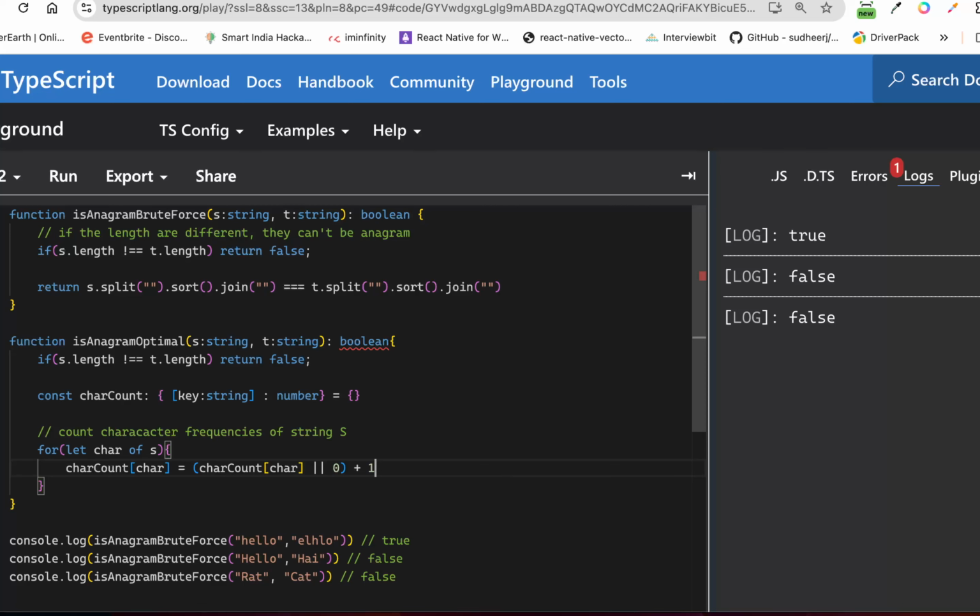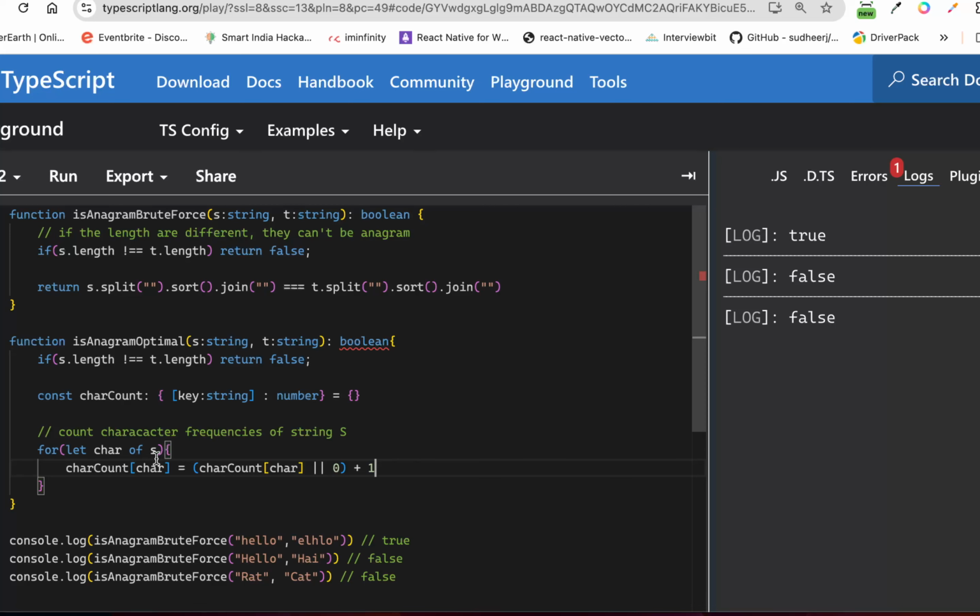But for the second character, when it finds another character, as the previous character is already stored, it will get 1 in that case. So 1 plus 1 will be 2 for the second character. Let us take this example, HELLO. When it gets H for the first time, charCount of H is undefined, right? So it will take this 0, then 0 plus 1 is 1.